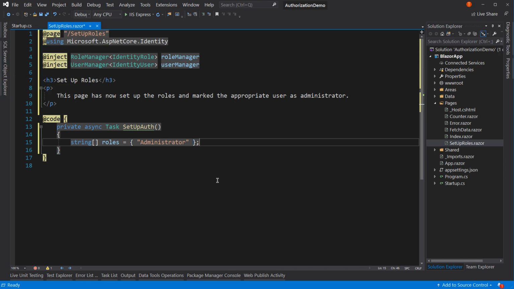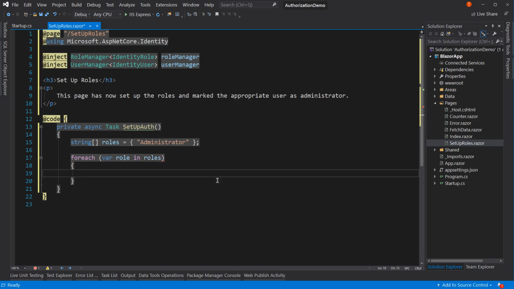Now I could put a comma and another value, and a comma and another value, and that may be helpful if you had, let's say, three roles you always wanted to have, or this is the foundation for our application. Go ahead and do that. You could also pull from a database right here and populate it from a database and then create the roles dynamically. It's up to you. I'm using an array here so that if you want to add more, you can very easily. I'm going to do a foreach role in roles. So again, if you add more than one role here, it will add all of these roles.